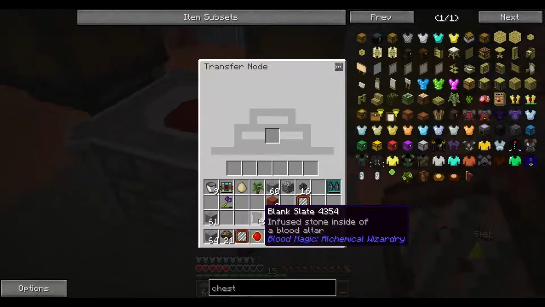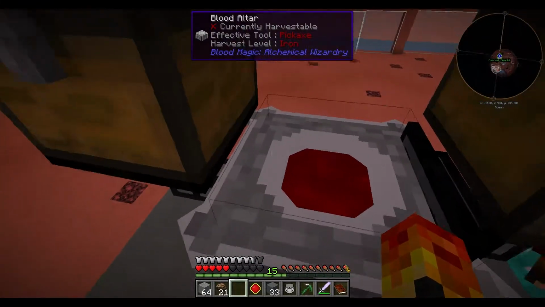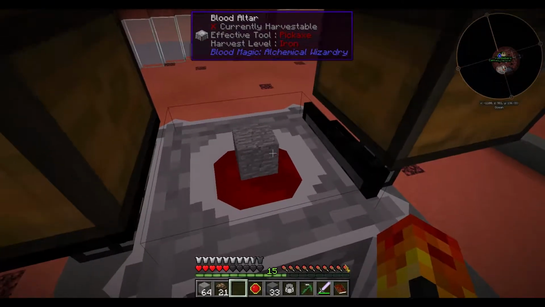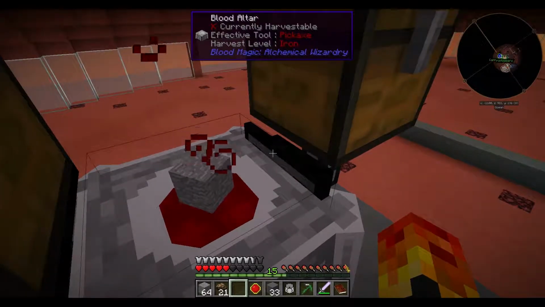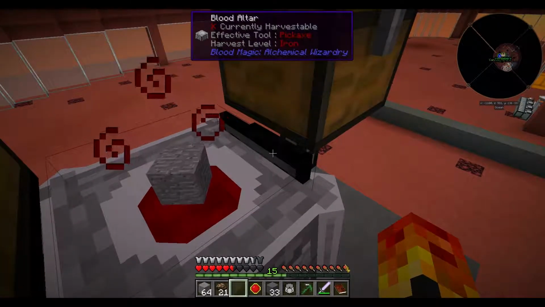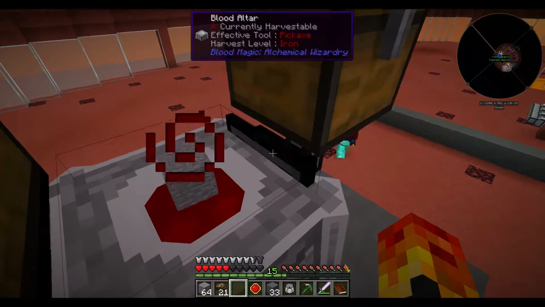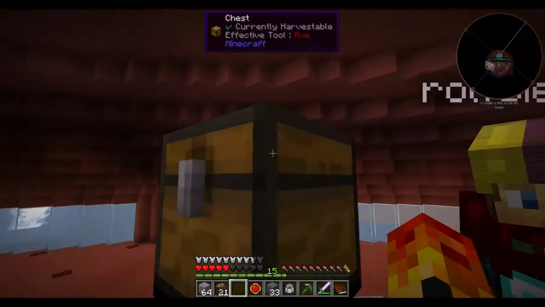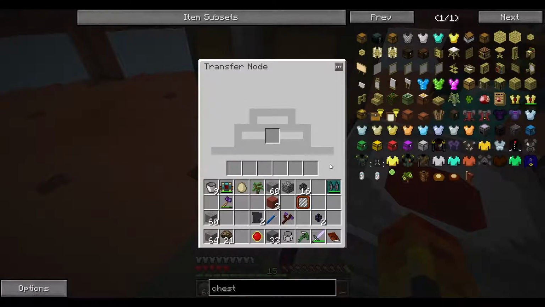So now, if I put in a piece of stone, just the one in this chest, it won't pull the stone out, which is what it would normally do. It was actually just going to wait until it's crafted, and once it's crafted into the blank slate, it should automatically pull it out, and that's exactly what it did.